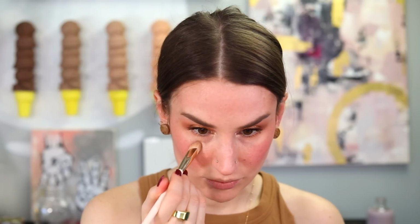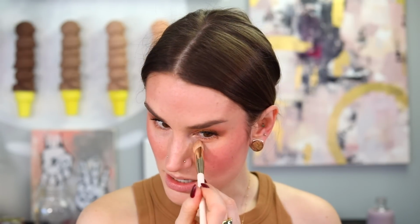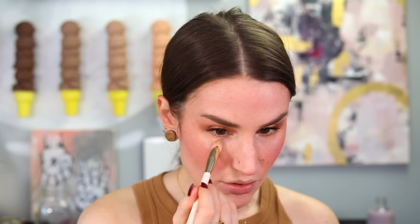But I find myself having to keep balancing out the difference right here. The blush keeps rubbing my concealer off, and then the concealer gets cakey as I'm trying to blend it over the blush. They just aren't agreeing right now.